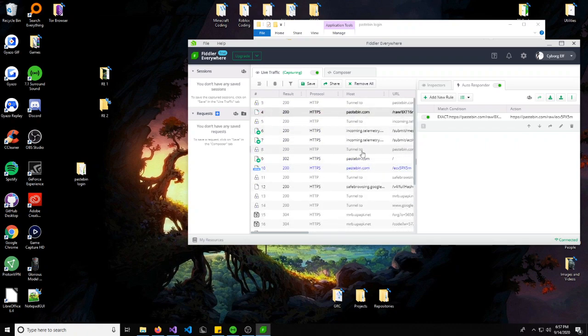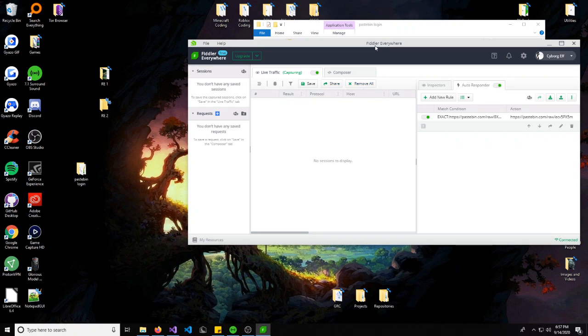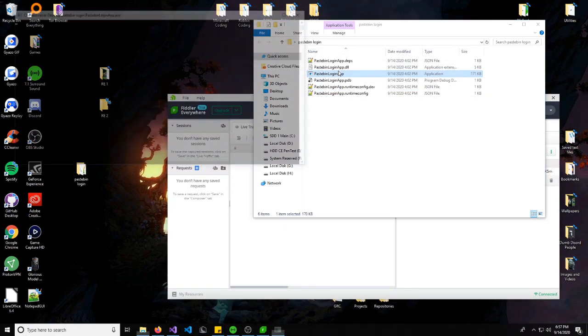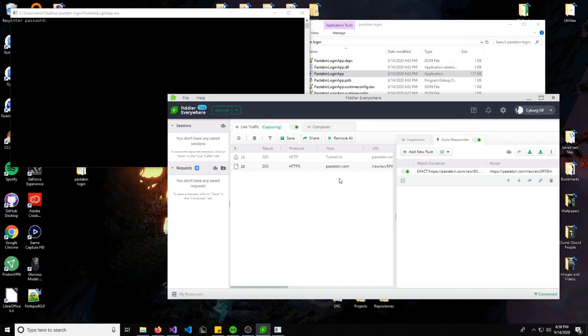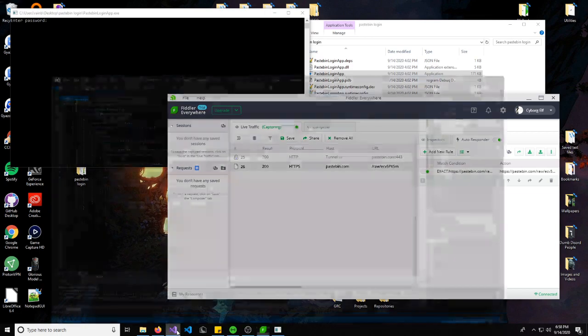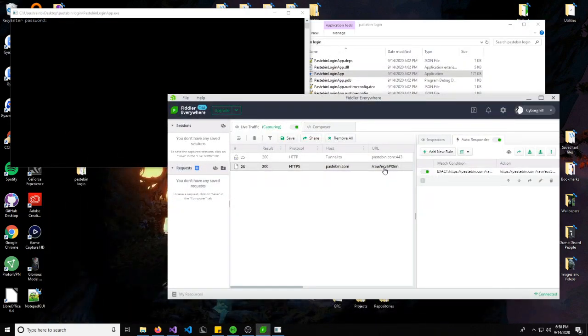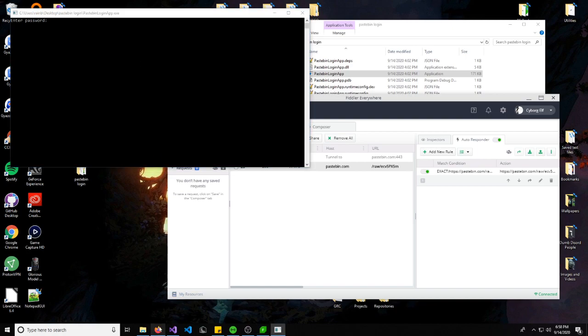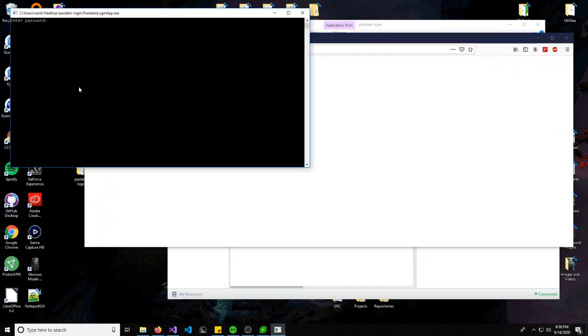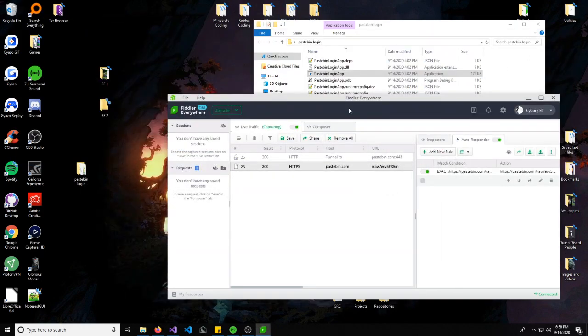And we can see there's a lot of stuff going on here just because I have my web browser open. So we'll remove all that so it's easier to understand. And we launch this again. And what do we see? Instead of going to that old Pastebin that was hard coded in right here, the 8x one, it goes to our own one, the ECV one. So if we type in what the password was, which was new password, we're logged in because this is the new database.